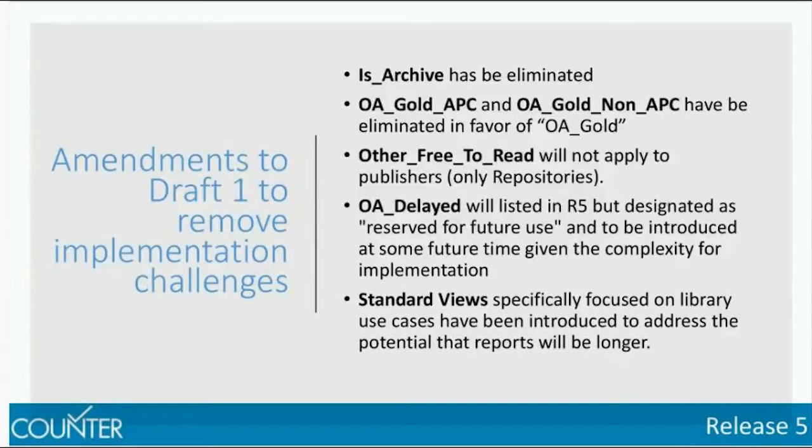We also hoped to include other free to read content across all content types, from commercial providers of content as well as repositories. What we had in mind there was content which is free to read because a publisher is promoting a new journal and makes it open access for an initial period, or perhaps makes some content free to read in response to an international emergency. But again, the feedback from the publishers was that it was very difficult for them to track and report on, particularly because content that's free to read is often free to read only for a while, and then it changes again to behind the paywall. So we were not able to do that for practical reasons.